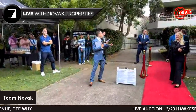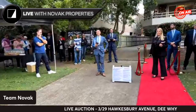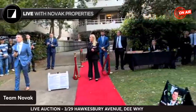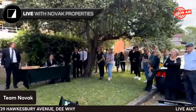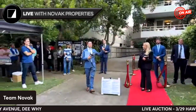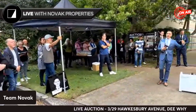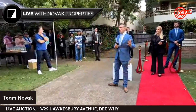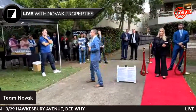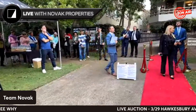So, ladies and gentlemen, that's why a property like this that has been offered first time to the market for about 30 years doesn't surprise me, because it is very rare to get a block of 4 in DY. It's very rare to get such a big size apartment. We do a lot of auctions and a lot of real estate. You get a top floor setting, double car garage, heaps of storage, an abundance of space around it. You walk straight through the doors, you know it's a golden opportunity. It's exactly the feeling I had first time walking through that today. So it's here to be sold.